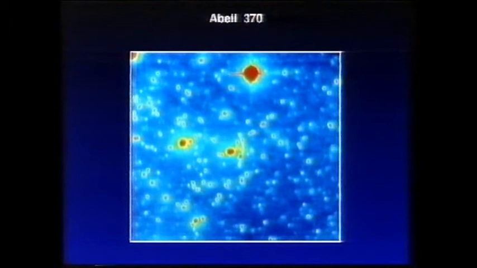Now, we are very interested, as we've discussed, in knowing what are the properties of galaxies in the early universe. And so gravitational lensing through clusters can be used as sort of natural telescopes to leapfrog to greater distances than would otherwise be the case. And the results seem to show that galaxies were much bluer in the past, and this is understood in terms of them having much more vigorous activity. Here's an example of how the technique can work.